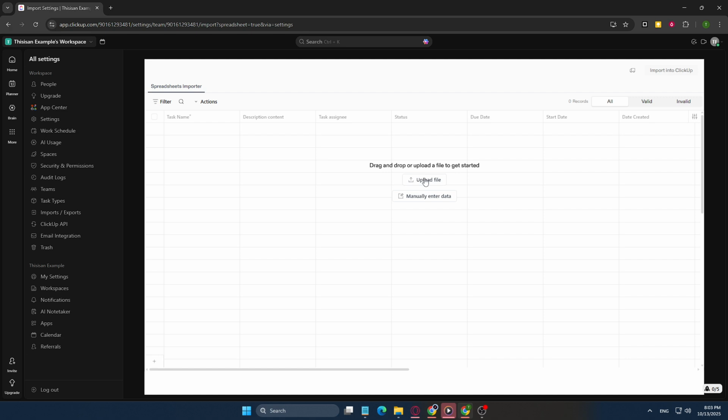And that's it. You've successfully imported your tasks into ClickUp and they're ready to be tackled. This simple but effective process can save you hours of manual data entry and align your projects within an organized digital workspace. Give yourself a pat on the back for mastering this task importing procedure and enjoy the efficiency it brings to your workflow. I hope you found this tutorial helpful.